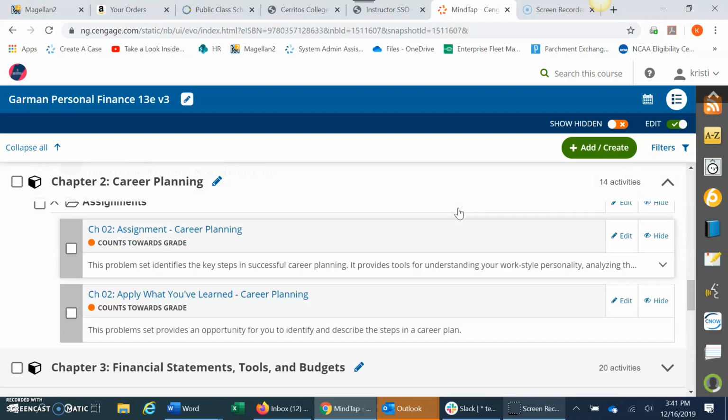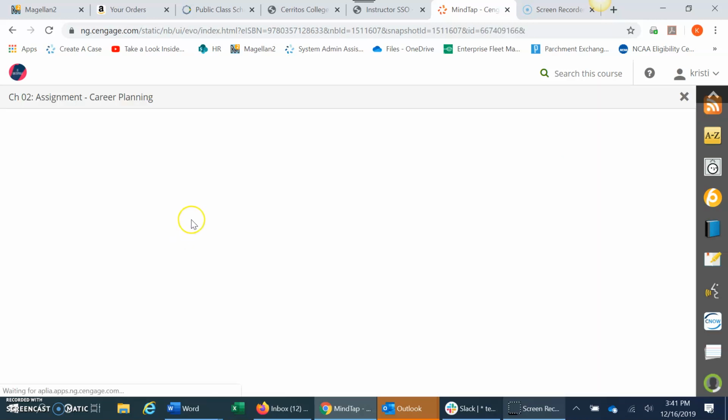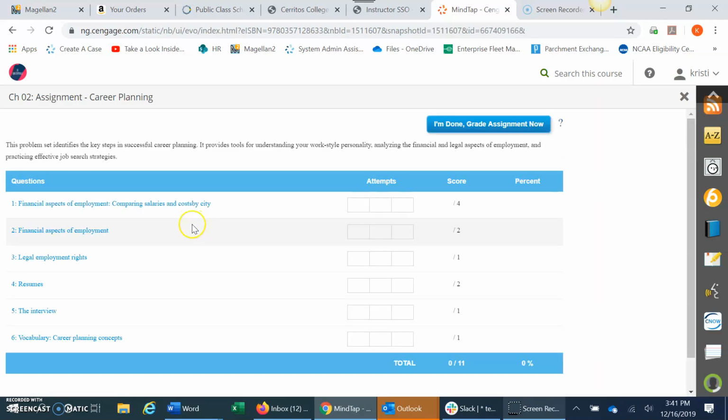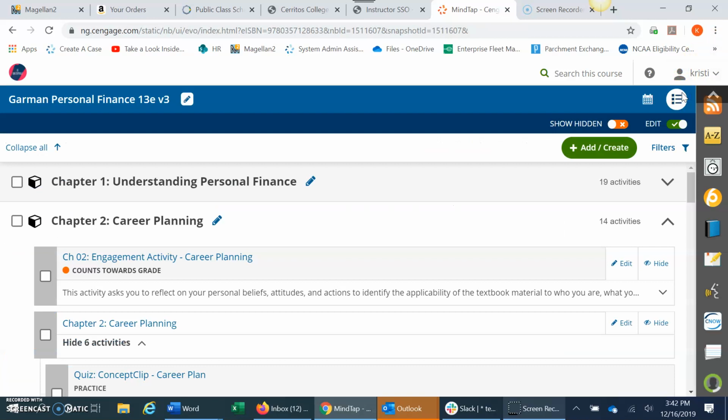If you're within an assignment and you don't like some of what you're seeing, for example, maybe there are questions that you don't use or you want to add to the questions, that's something I can assist you with. So again, as questions come up, let me know, because again, everything is completely customizable. If there's not enough content in here for you, you can actually add more. You can add midterms, you can add chapter tests, quizzes, etc., all based upon our homework and test banks, which are housed within the system.